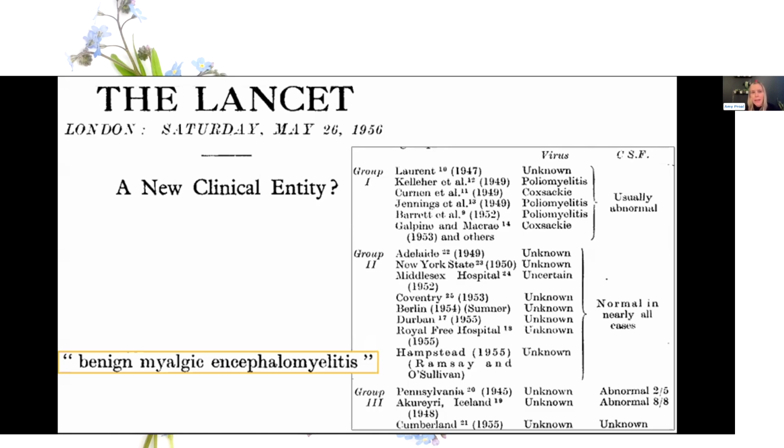And the reason these outbreaks got the ME label was because these cases were deemed to be benign myalgic encephalomyelitis, that swelling of the brain and spinal cord. The reason they called it benign was because people didn't get paralyzed as often. In other words, they had these really debilitating brain and spinal cord type symptoms, but they didn't become classically paralyzed. And because of that, and also because in some cases of polio, people also just passed away.